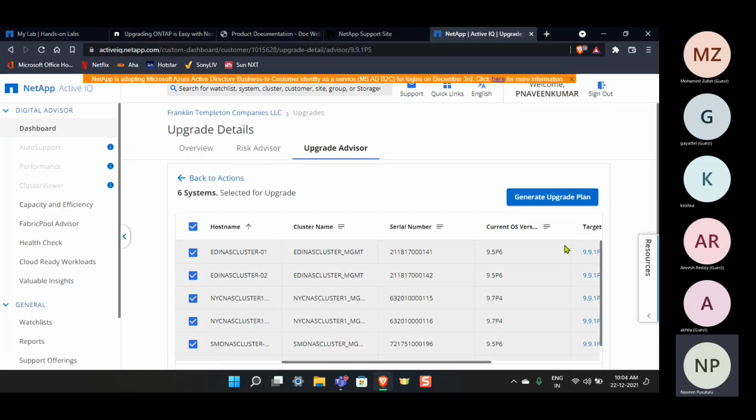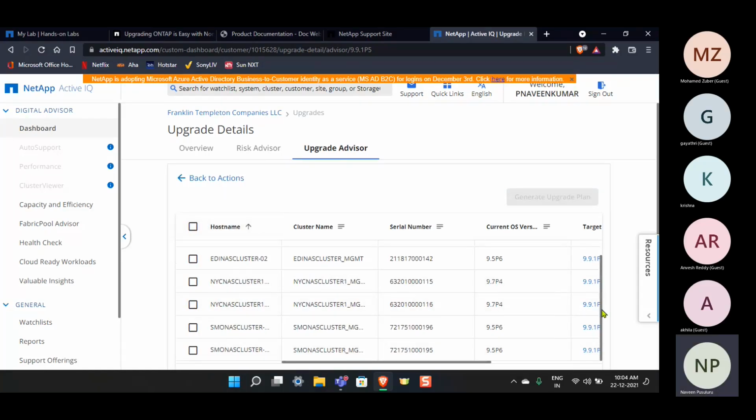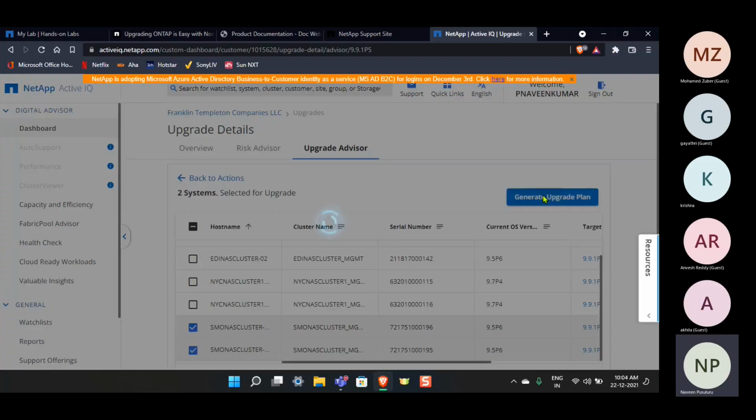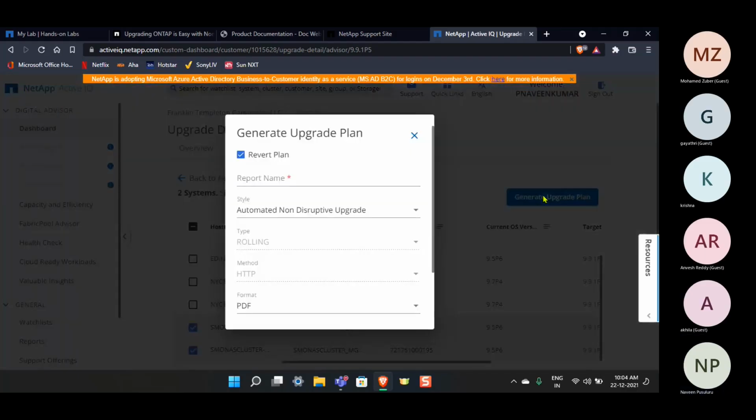Okay, so here, what is the cluster you want to upgrade to? I want to upgrade this particular cluster, SMO NAS cluster, for example. Let's assume that. Need to select all the nodes in the cluster and click on Generate Upgrade Plan. Now it is asking me the report name, SMO.